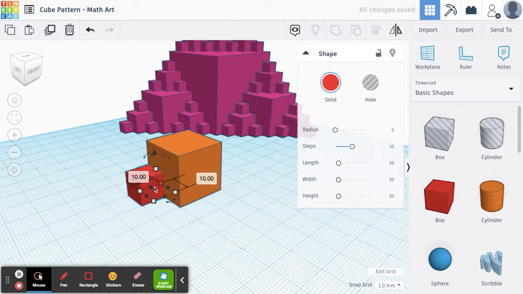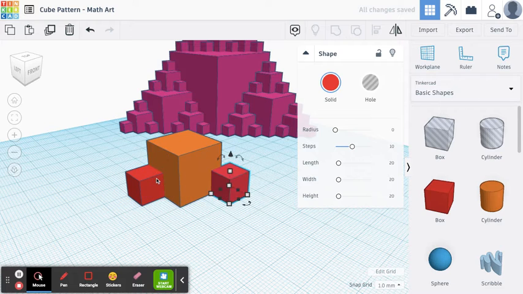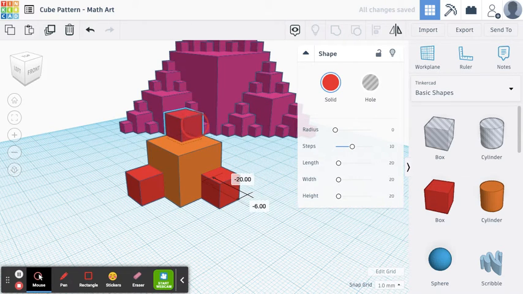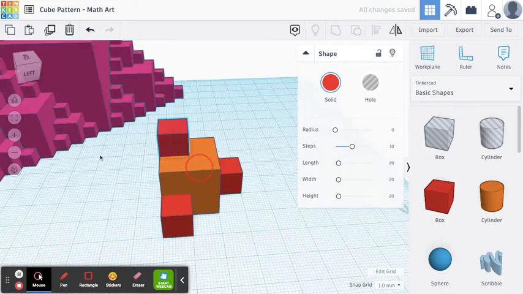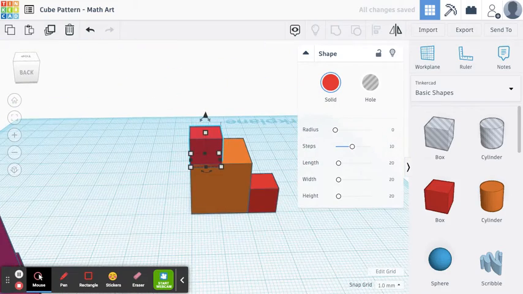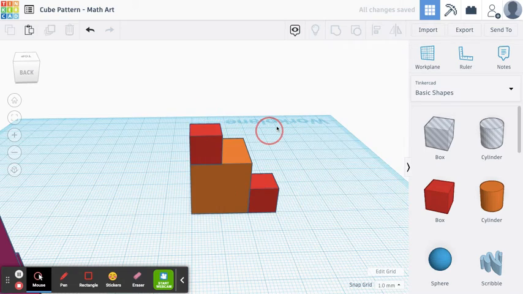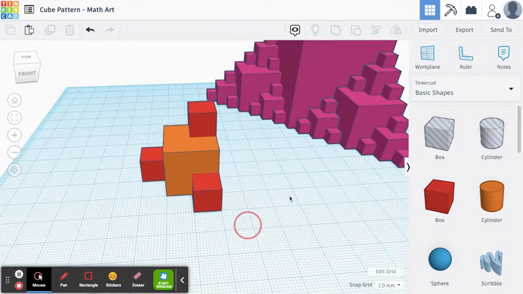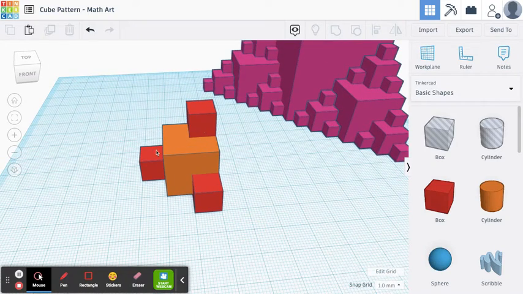Now what I'm going to do is copy and paste it. And each cube is going to go on 3 faces of the previous iteration of our number pattern. And every time we have a new iteration of our pattern, we actually kind of zoom out a little bit. So red does not represent the first iteration. Red now represents the second iteration of our pattern.